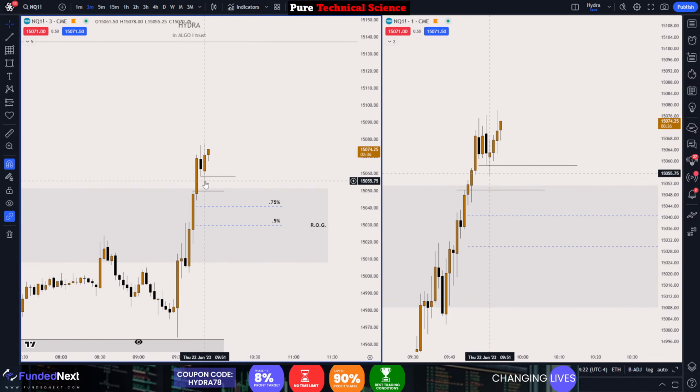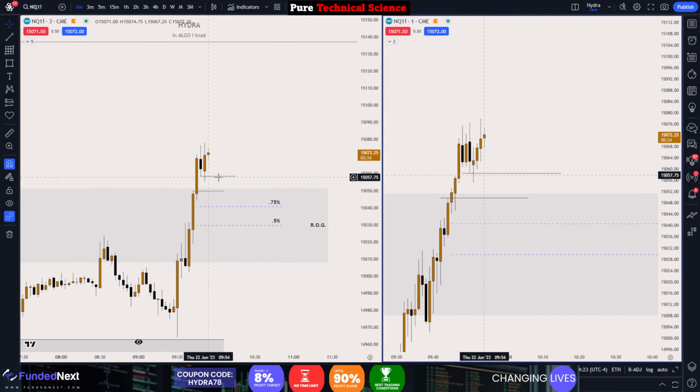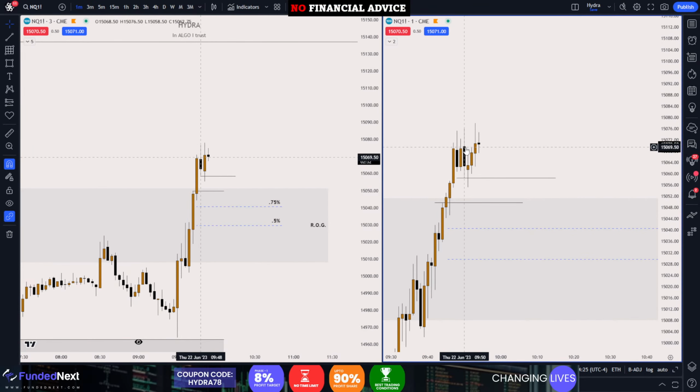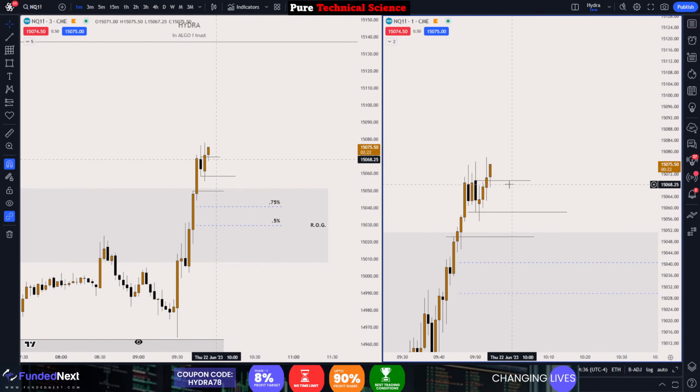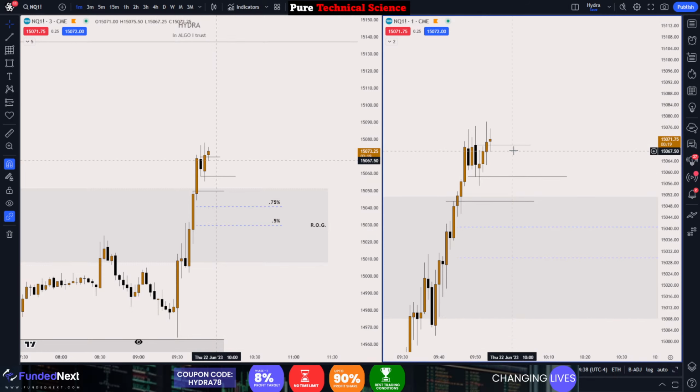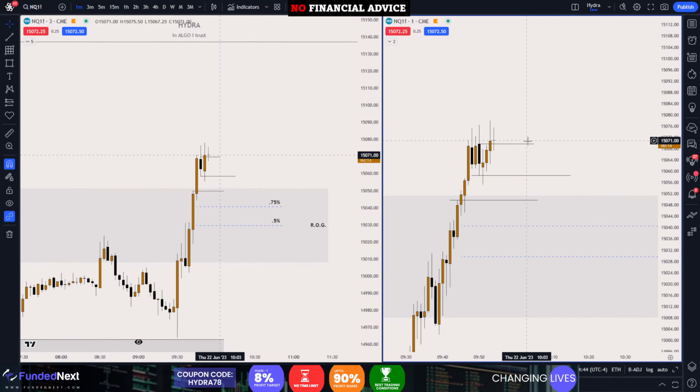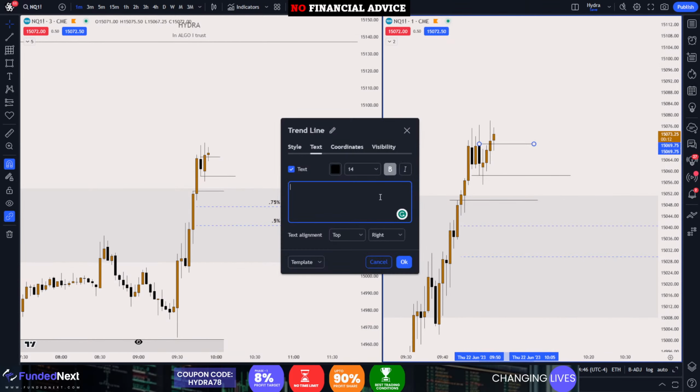Okay, so we have a fair value gap here. Price respected it. Then above this fair value gap on the 1 minute chart, we have order blocks. Suppose you miss your entry from this fair value gap, you can execute from this order block up here. So this is a setup, right? I'm not going to be outlining it, but it is here. These order blocks should provide support for price towards buy side liquidity, and price should remain aggressive right now. So I'm just going to be marking it, order block.